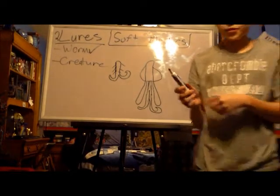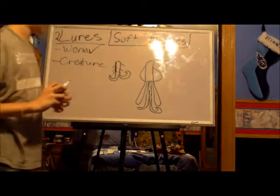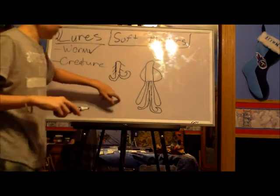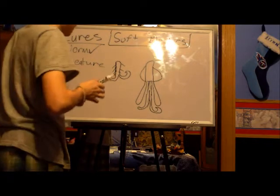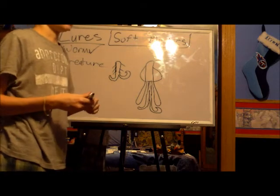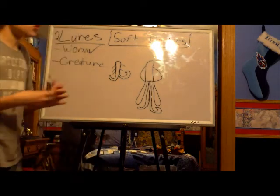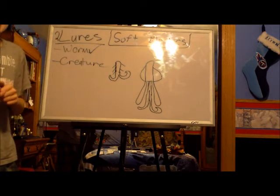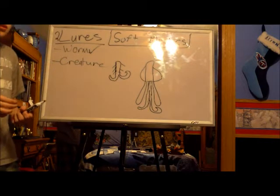Alright, but anyway. These are the two basic creature baits that I'll use. I'll sometimes use a flipping crawl, but not as much as these two. Now, how you want to work these? This one, up and down probably is what you want to do. You can drag it on the bottom if you want to. Let it sink and sort of just drag it across the bottom real slow. Just sort of drag it.